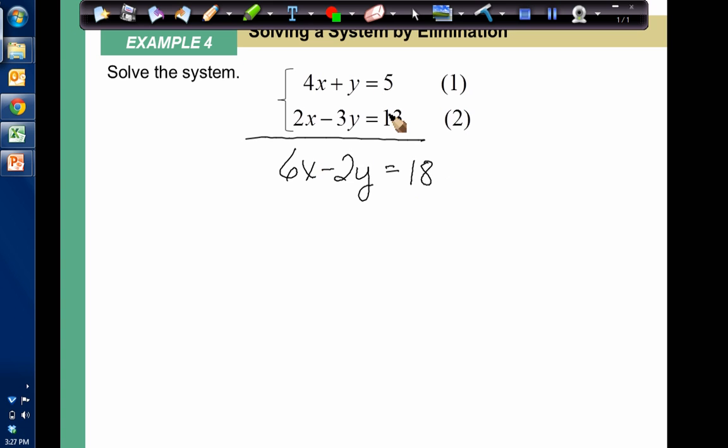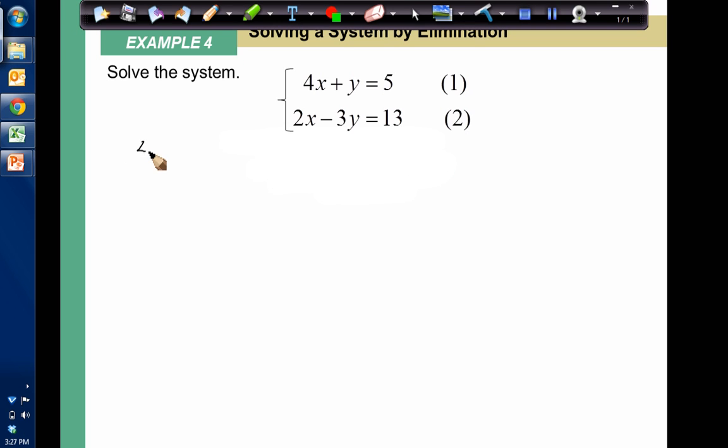If we add the 2 equations, notice that everything is lined up before we add them. That's one thing you have to make sure of: that you have your x's and y's on the same side of the equal sign and your constant terms on the other before you add. But when we add, we end up with still x's and y's in the answer. So that didn't help us at all. We want to add in a clever way so we can eliminate y's. So what we're going to do is multiply one or both of the equations by something to begin with. That way we can eliminate something.